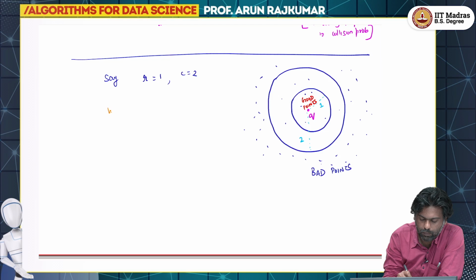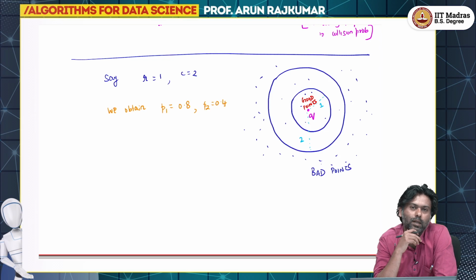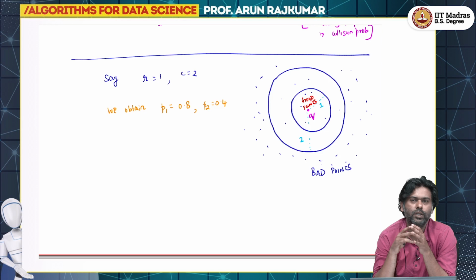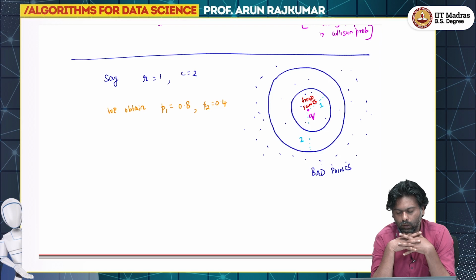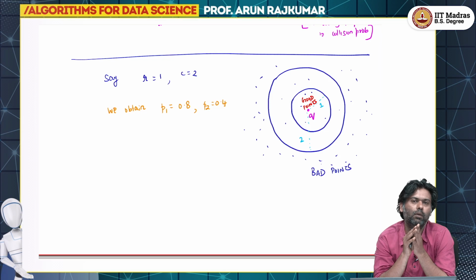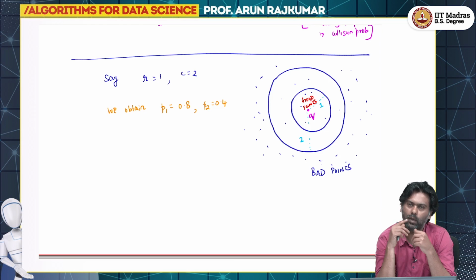Now, if let us say I did analyze this hash family for certain choice of width that I fixed, and then we obtain P1 equals 0.8 and P2 equals 0.4. Let us say these are the numbers that we got. How would we get this? Well, you can do that integration that we did last time and so on and so forth. Let us say somebody even told us that, hey, here is a hash family which is 1, 2, 0.8, 0.4 sensitive. How did we get it? Well, it could be Datar style, it could be some other hash function, but let us say this is given to us.